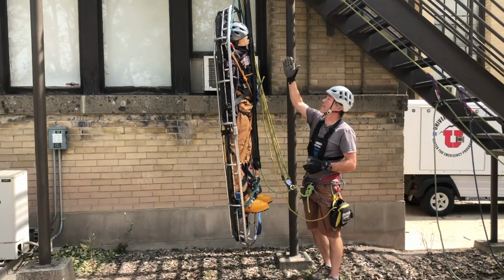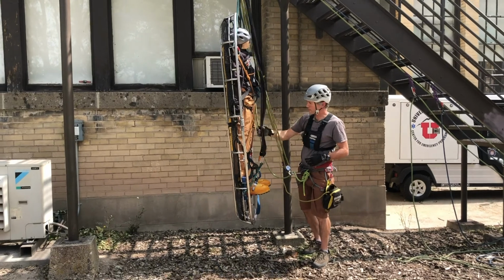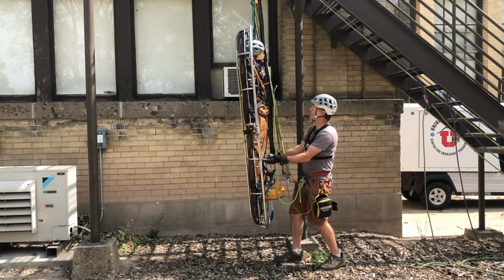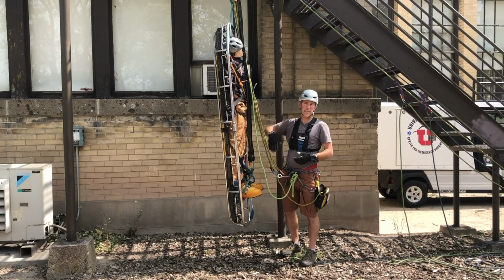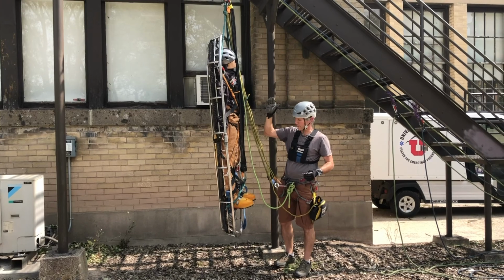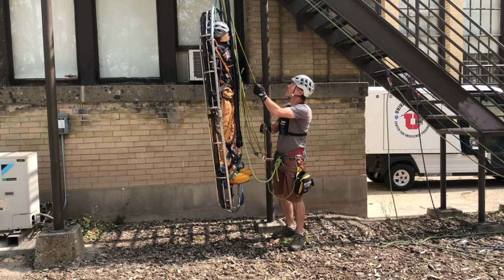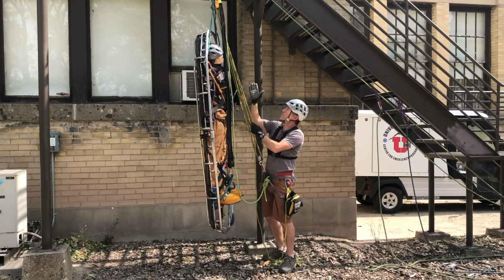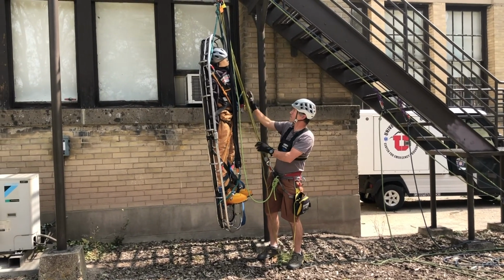So we've just gone ahead and pulled the ropes tight and lifted the patient off the ground here. You can see this thing's loose. My attachment's loose, so I'm able to have full mobility around to any end of the basket as need be. I will go ahead and move myself on up higher up there so that I can reorient the litter. And you can start to see a little bit better.